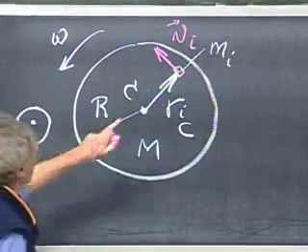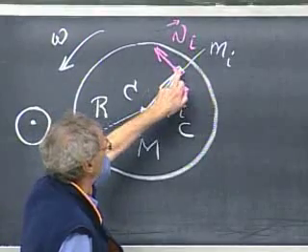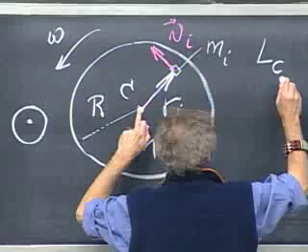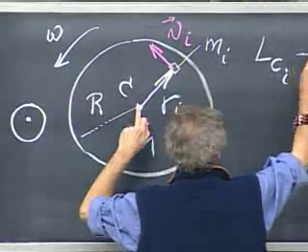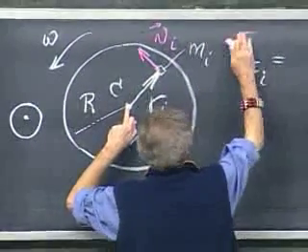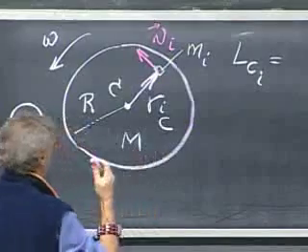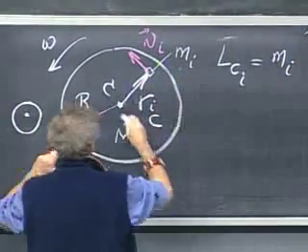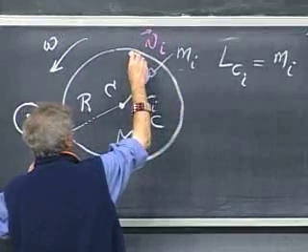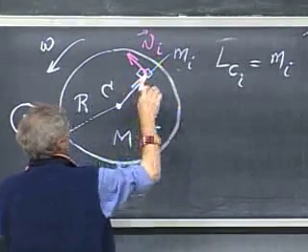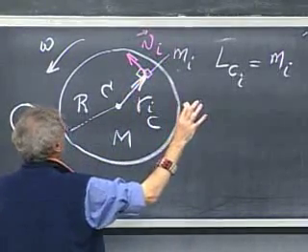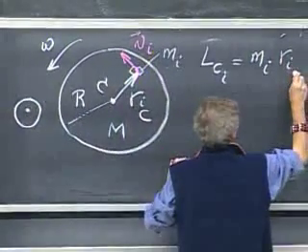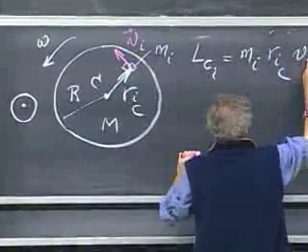Well, let's first calculate what the angular momentum is of this little mass element about this point. So L of C for mass element I equals, let's only worry about magnitudes because already we know the direction. So that is m of I, and then the cross product between r of I and v of I, but this angle is 90 degrees, so I can forget about the sine of theta, so I simply get r of I, relative to that point C, times v of I.